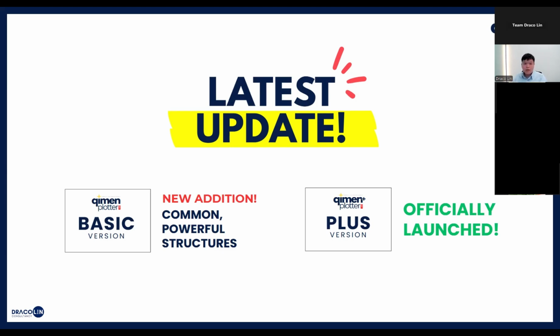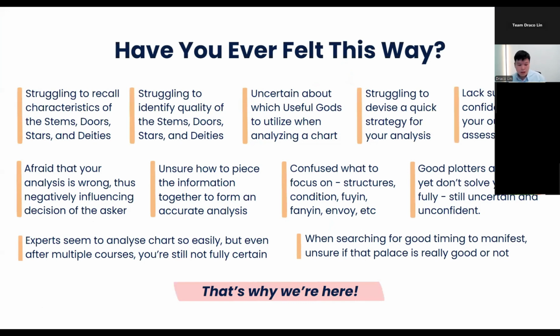Before we go deep into the different case studies, I just want you to understand that there are a lot of things that we felt as starters, those of you who are very new to Qimen. For example, struggling to recall the characteristics of the different variables in the one box, being very confused about the different formations, and not being sure which useful god to use. I'm very sure these are part of your pains.